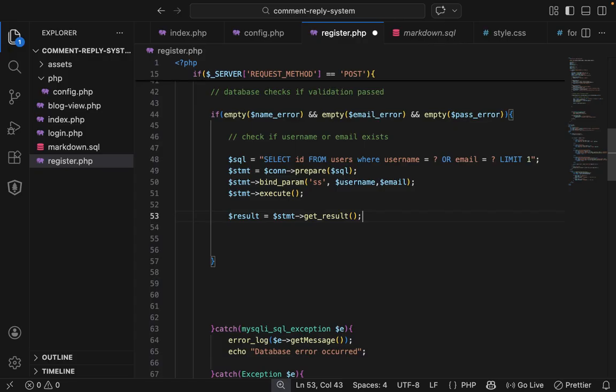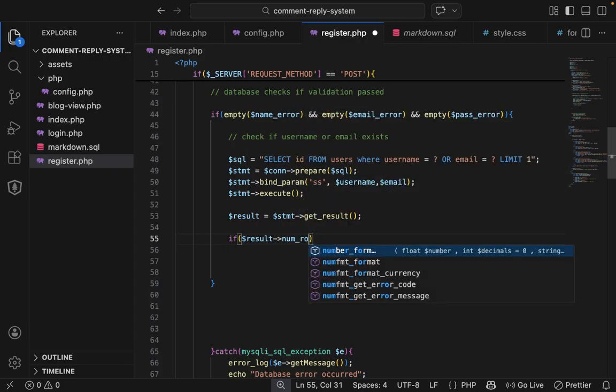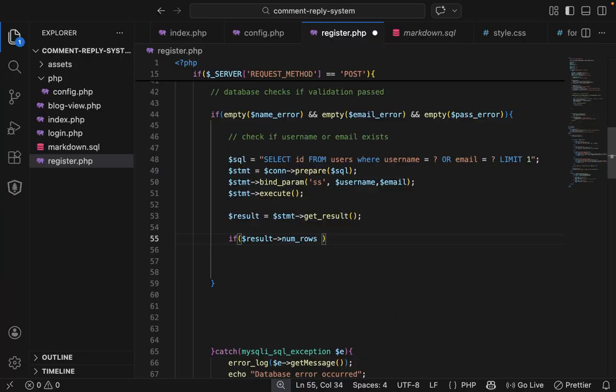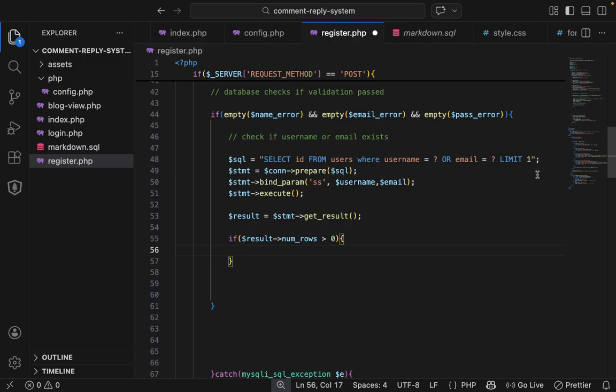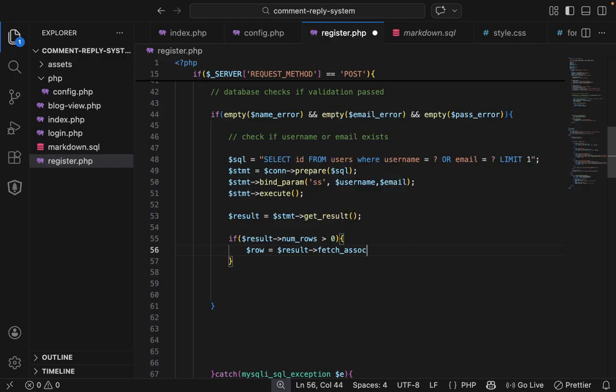Okay, now we have to check if we got any result. So if the number of rows in our result is greater than 0, that means the name or email already exists. Then we can say row equals result fetch assoc, like that.